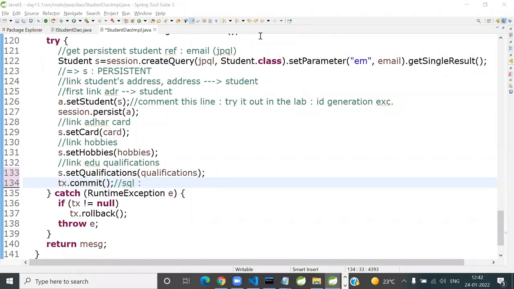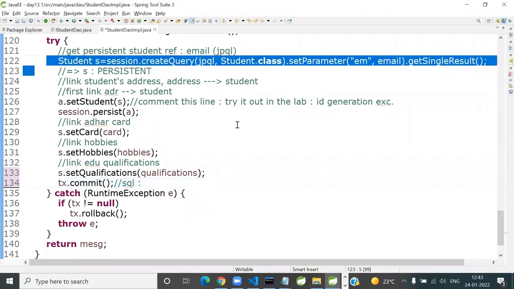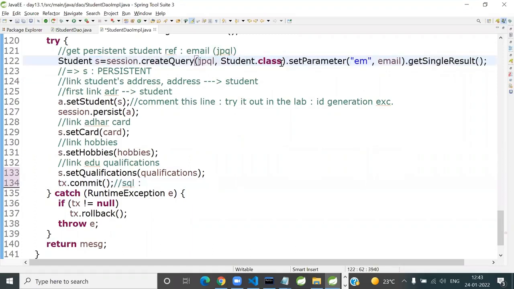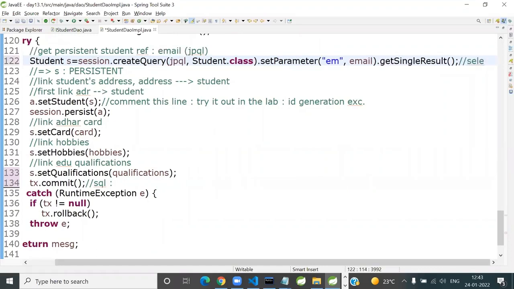Wrong answer. Select never waits till commit. I've said it so many times. Tell me the line number where the select query will be fired, because you are completely wrong. I'm asking you an earlier question because I got a horribly wrong answer from somebody. Select query doesn't wait till commit. Guys, line number 122. So it is not going to wait. Otherwise, how can you link the details which are not lifted from the database? So here itself, if you're confused, no issues. You're still a beginner, fresher. Select query immediately. Doesn't wait for this.